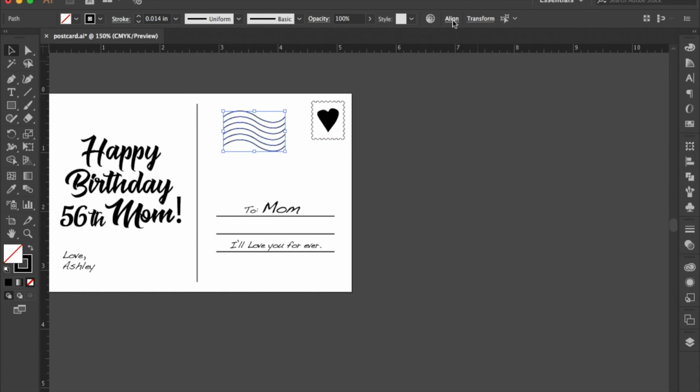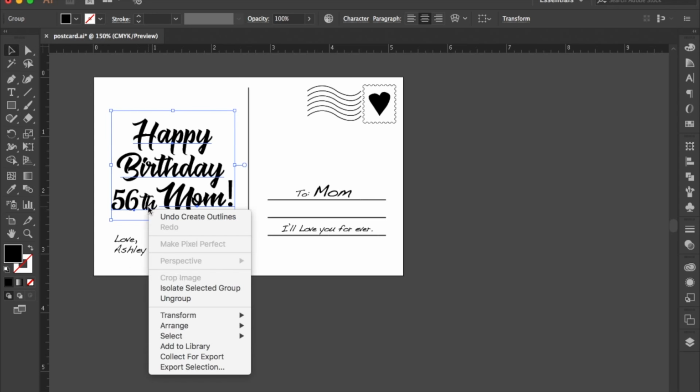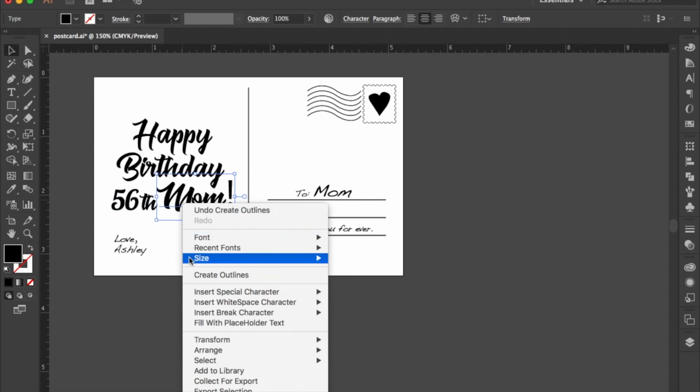Next, I used the pen tool to create little squigglies that get stamped on a postcard when you send it in the mail, and I just copied and pasted it to get the right amount. Next, I created outlines for all my text to import it into Easel.